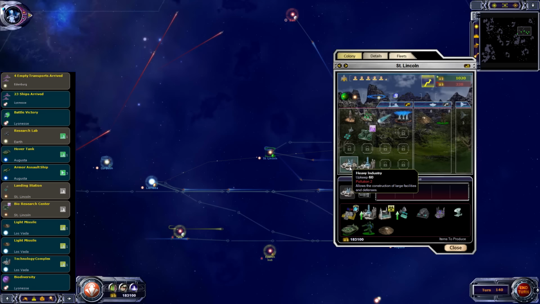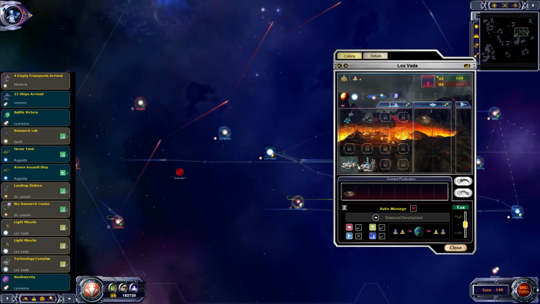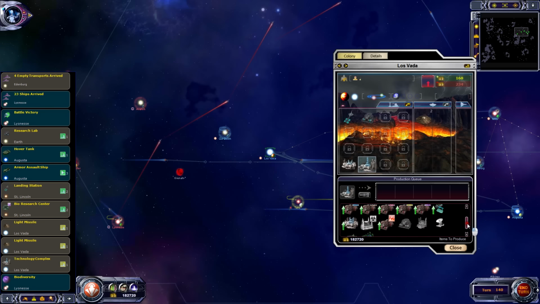And another research lab. Missiles at Los Vada. Okay, so what can we do here in terms of research? Another weapons system might be a good idea, I think.